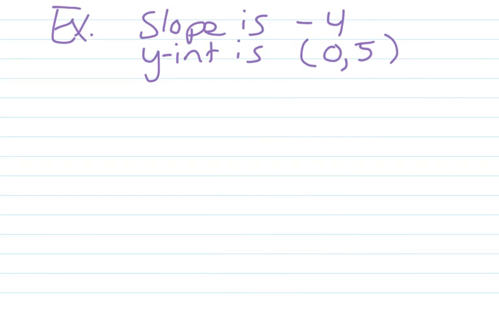Okay, this isn't even in the notes, but what happens with students sometimes is the problems can get so easy that students think they're missing something and think it's harder when it's actually easier. So I do want to address this. This one, you're told the slope is -4 and the y-intercept is the point (0, 5).